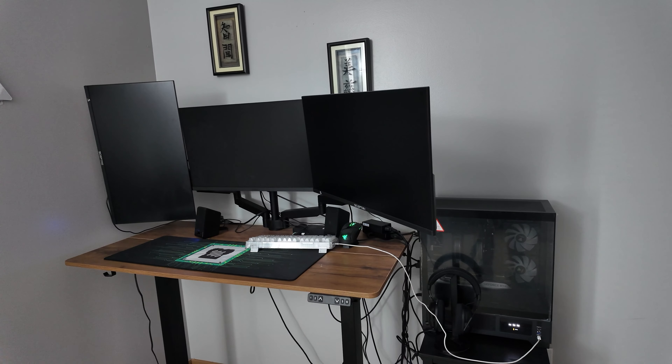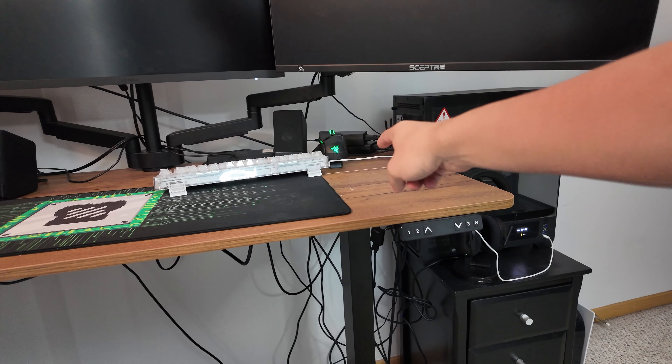The first and most expensive item I picked up from Amazon is these two racks that go under your desk. I also picked up these cable management sleeves with a zipper — these are pretty cool. Of course you're going to need zip ties; I got these nice velcro ones. It comes with a two-sided surge protector that will go in that rack, and then we have some little sticky adhesive double-sided 3M tape.